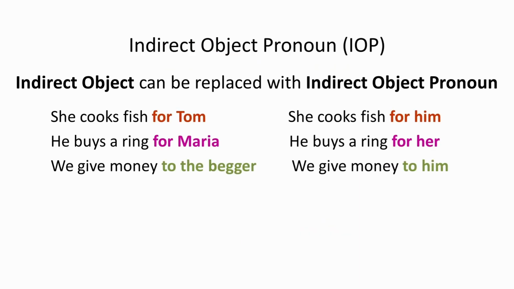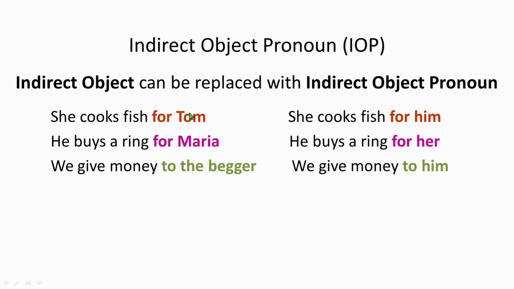Alright, first let's just have a little view of what is indirect object and indirect object pronoun in English, and we'll jump to the Spanish. Okay, perfect, let's go ahead. So there's a sentence that says she cooks a fish for Tom. Right now, indirect object is an object. It could be a person, anything for whom we do that action. Okay, for example here, she cooks a fish for Tom. So she's cooking a fish, I mean she's doing an action, and for whom is she doing that? For Tom, right? I mean finally Tom is going to receive this, so Tom is the indirect object.